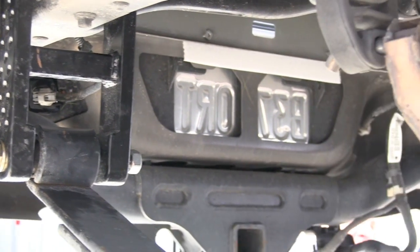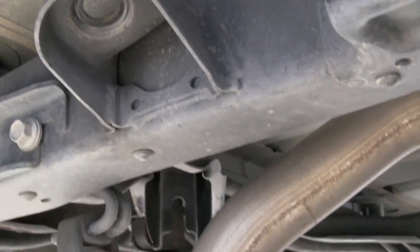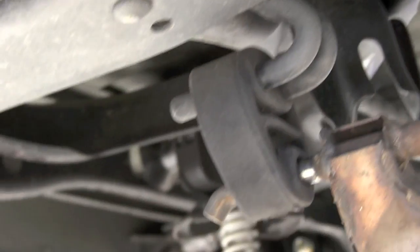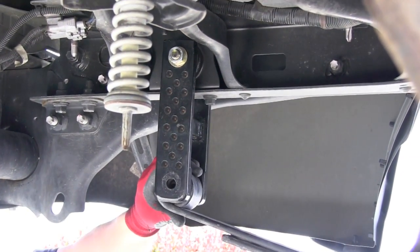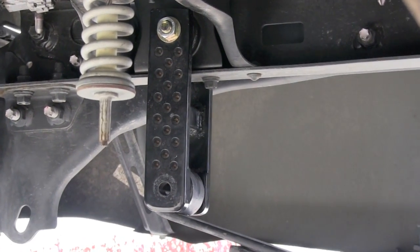You can see sometimes, even though the passenger side's connected, this leaf sits a little bit lower. So we're going to use the jack to help us out. Gotta get my bolt.